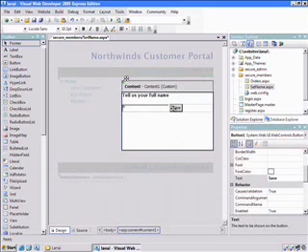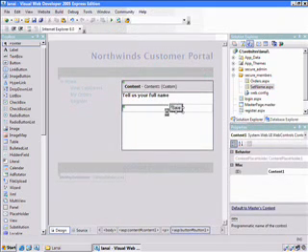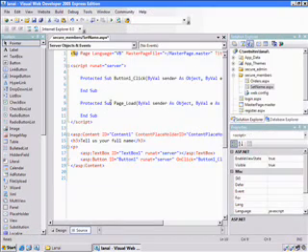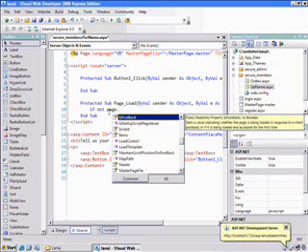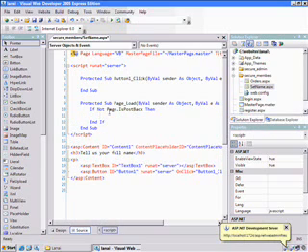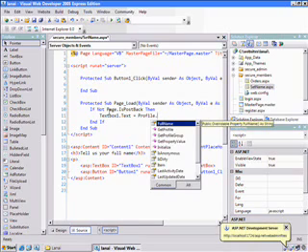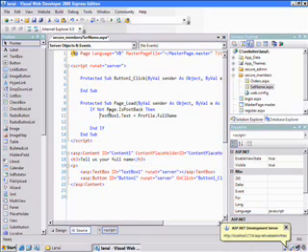And I need an event. So when the user clicks on the save button, I need to have a little bit of code. And also when the page loads, I need a little bit of code. So when the page loads, if it's not currently in the post back mode, then I only need to do this once. I want to fill in the text box text value with the profile. Now watch, when I hit profile dot, I get the full name property. And that's because it's defined in the web config.